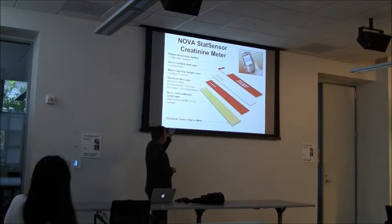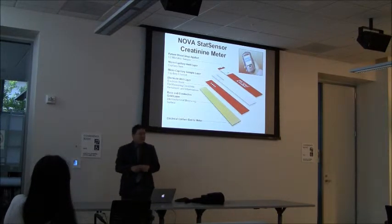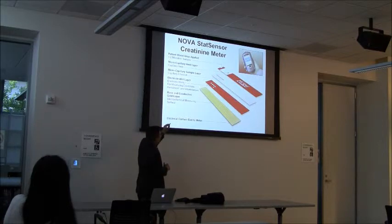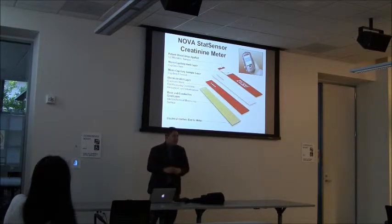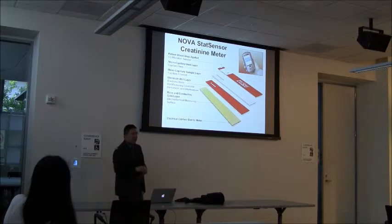Since these are also enzymatic reactions that generate electrons through the redox reaction, if you have something like ascorbic acid, vitamin C, which is very common, it's an antioxidant. It starts gobbling up all the electrons, and you'll have an erroneous result on these devices. So these sensors right here, these different wells, will correct for that. The hematocrit side, the red blood cell side, actually uses impedance. The amount of red blood cells in there changes the impedance, and it will correct for that. It's actually a linear relationship for hematocrit.